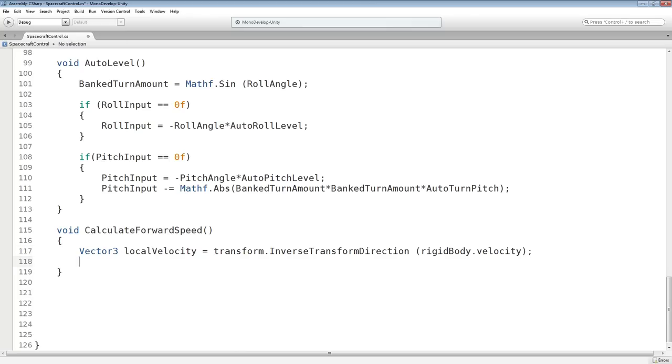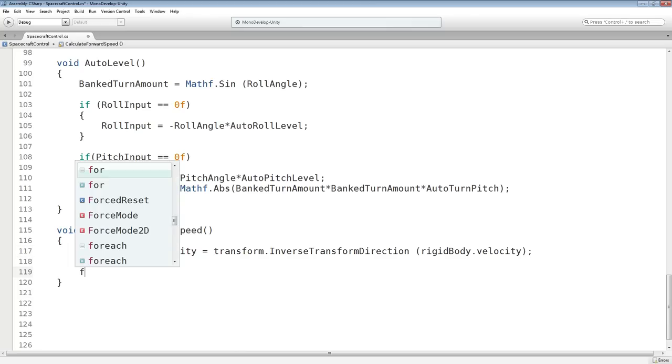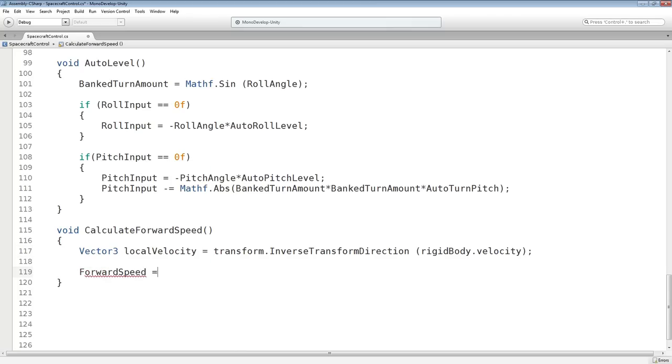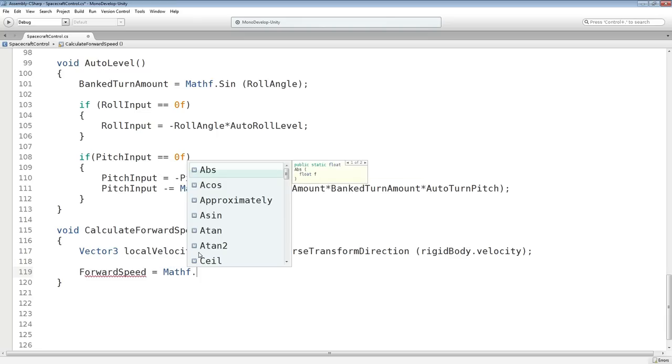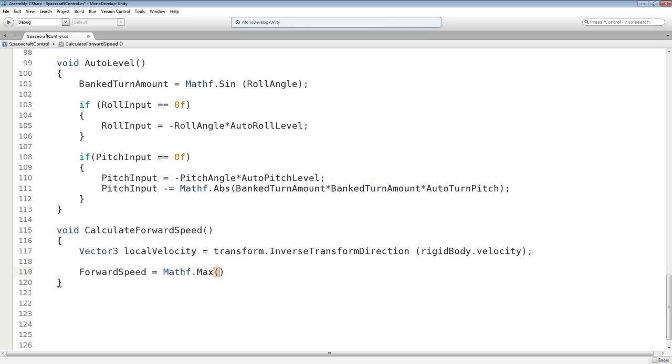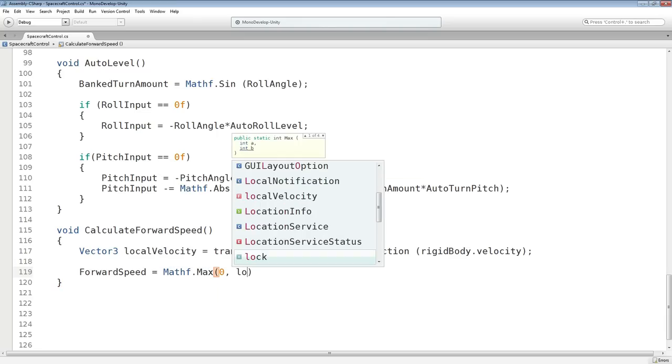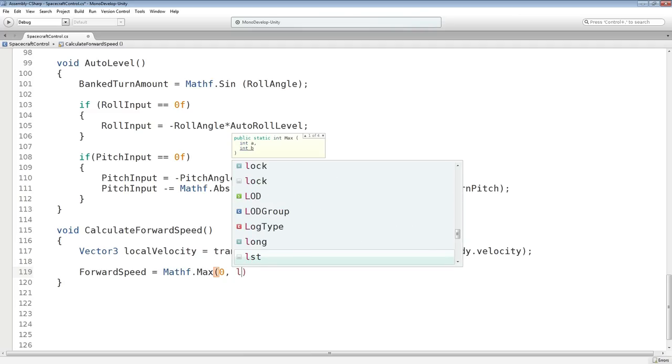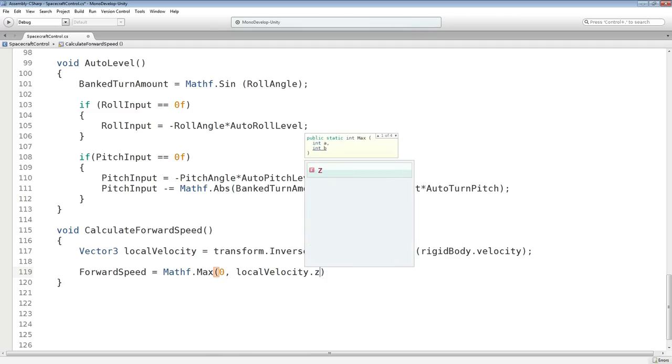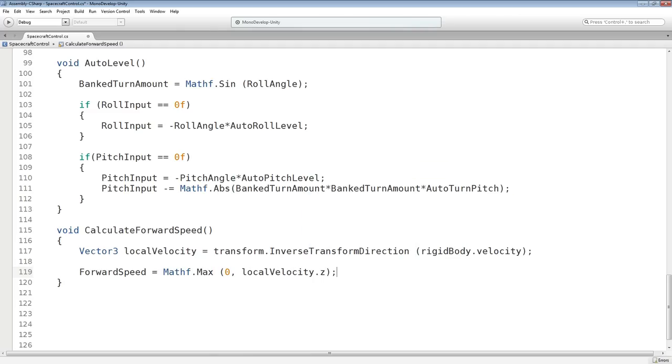So we store our local velocity, and for our forward speed we want the maximum value between 0 and our local velocity.z. Okay, Mathf.Max simply returns whichever value is greater.